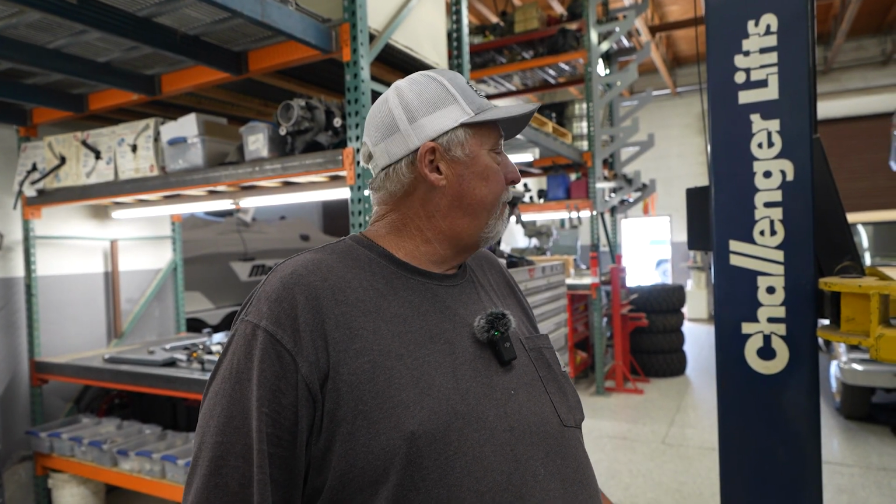Got some other things. We're going to do some cool lighting on this car. Probably going to put a rear bumper on it, maybe change the front bumper around a little bit. All in all, we got a whole list of things. We'll walk you through it as we do it. It's going to be exciting. It's going to be a really, really neat ride. So stay tuned for it.